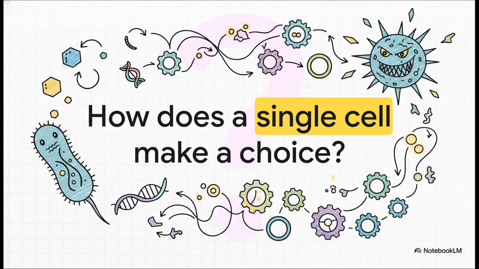I mean, it really all boils down to this one question, right? How does a bacterium decide, hey, it's time to digest this new sugar, or for a pathogen, okay, now it's time to attack? And believe me, this isn't some random roll of the dice. No, it's a super precise decision made by this really elegant system of genetic controls.